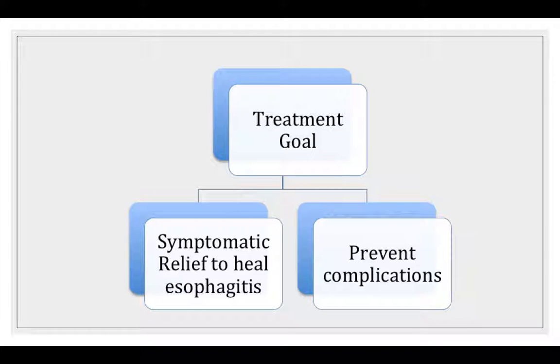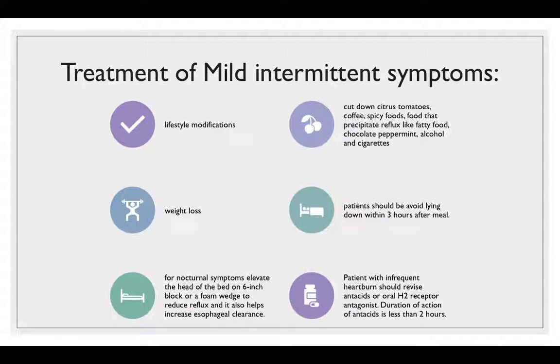Now, what are the treatment options? Whatever treatment you give, your main goal is either to treat the patient symptomatically, heal the esophagitis, or prevent complications. So your goal will be symptomatic treatment and preventing complications. For mild intermittent symptoms of GERD, first of all, we advise the patient on lifestyle modification: exercise and weight loss.